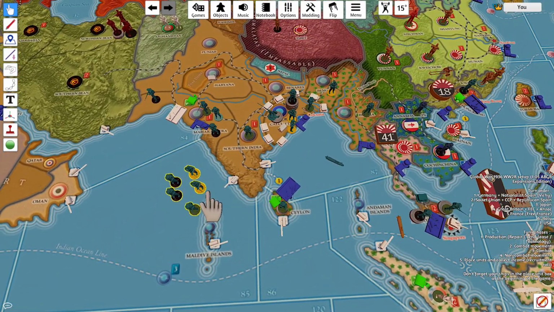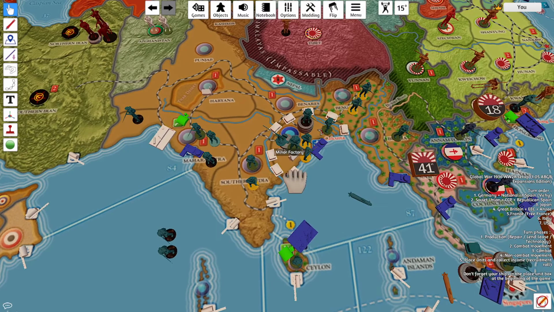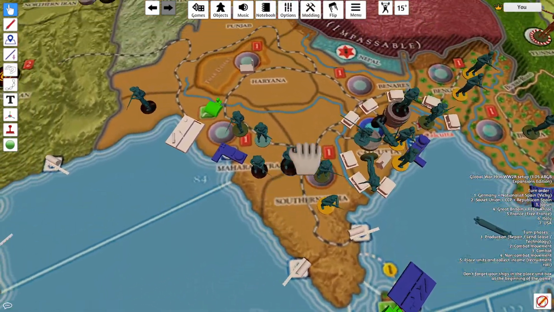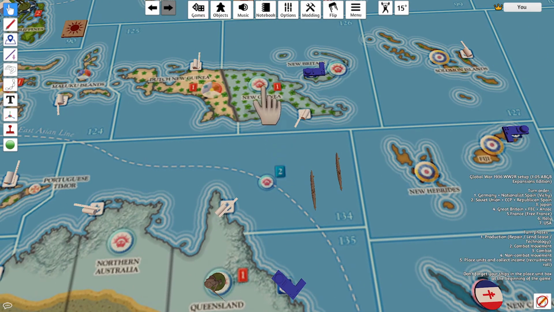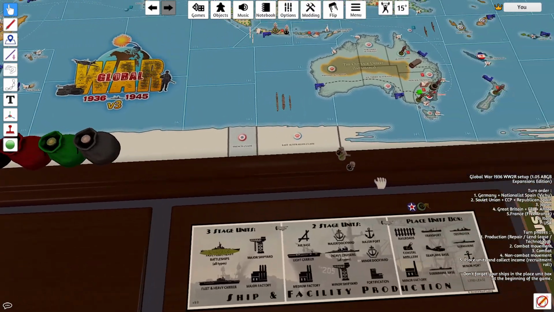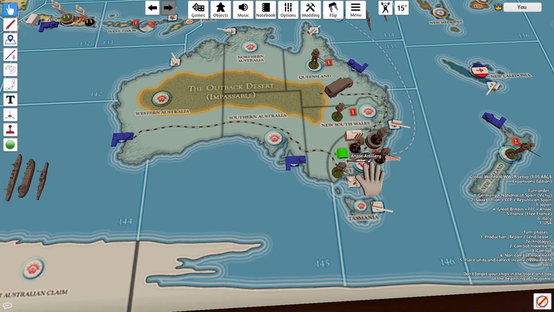I'll start with FEC. They're going to build another Gurkha in Burma, a Gurkha in southern India, a militia, an infantry in Calcutta. I'll put an army there later, and then the extra infantry will go in Haryana. Anzac is going to do their militia upgrade in New Guinea. And then they're going to place a militia in New South Wales and 2 infantry in Sydney. So now we have 7 infantry, an artillery, and a militia in Sydney.